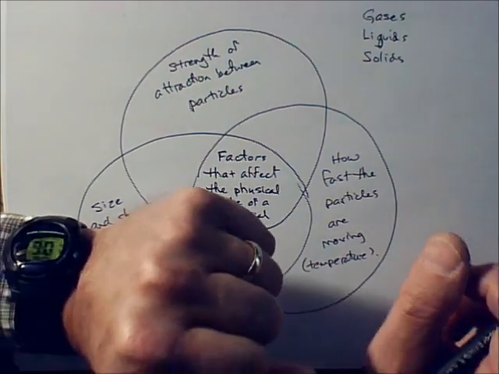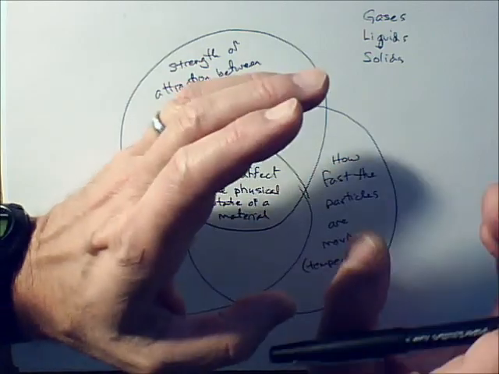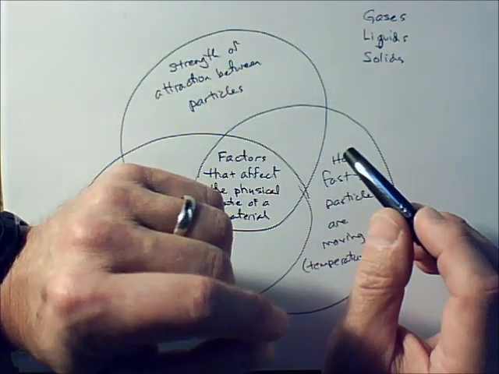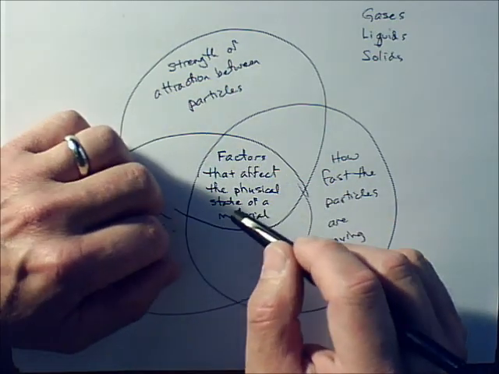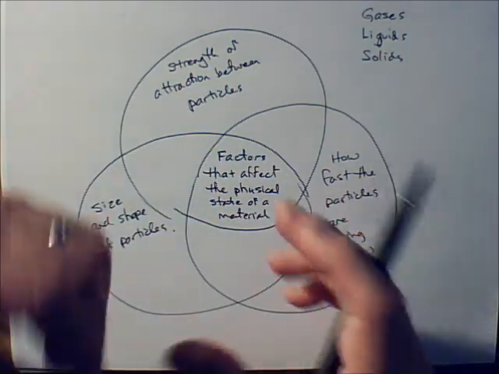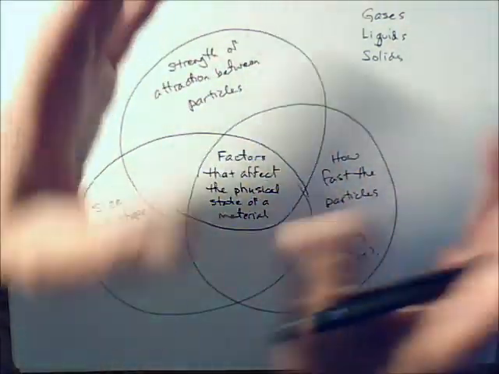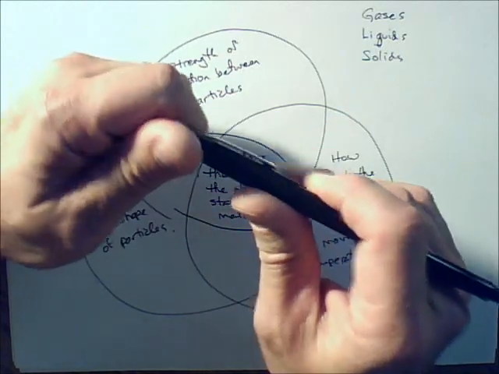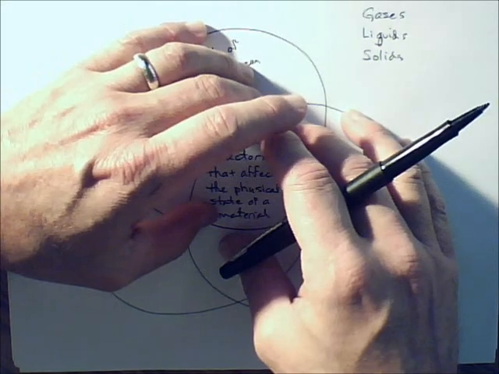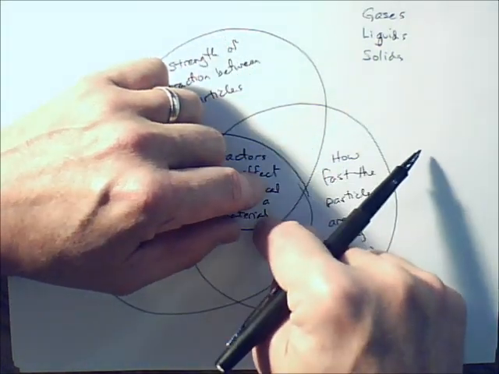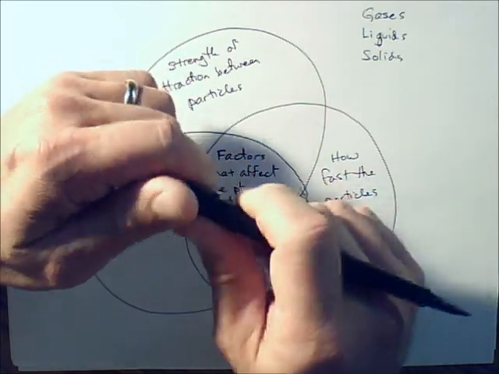And it's really important for you to keep all of those in mind when you're trying to figure out which situation is going on here, whether this is likely to be a solid or liquid or gas. Now, I'm not going to give you a temperature and the size of a molecule and ask, is it a solid, liquid, or gas? No. What I'm going to do is give you different molecules or different chemical formulas and ask, which one of these is more likely to be a gas or a solid? That sort of thing. So relatively speaking. Okay? I want to know that you can understand this idea.